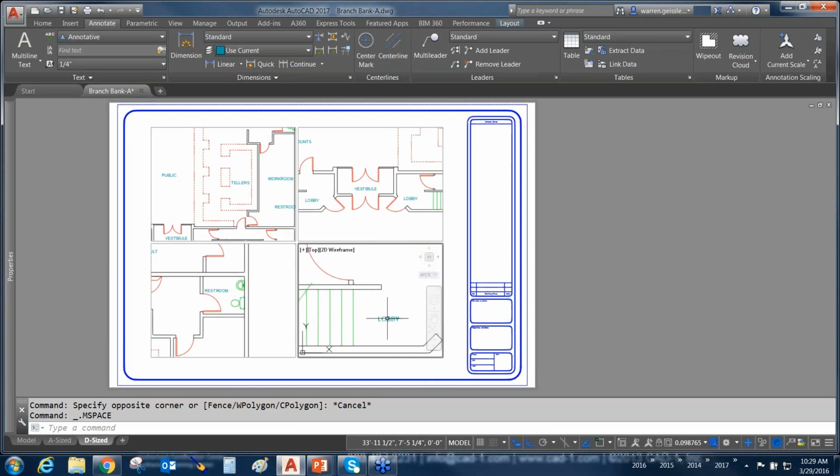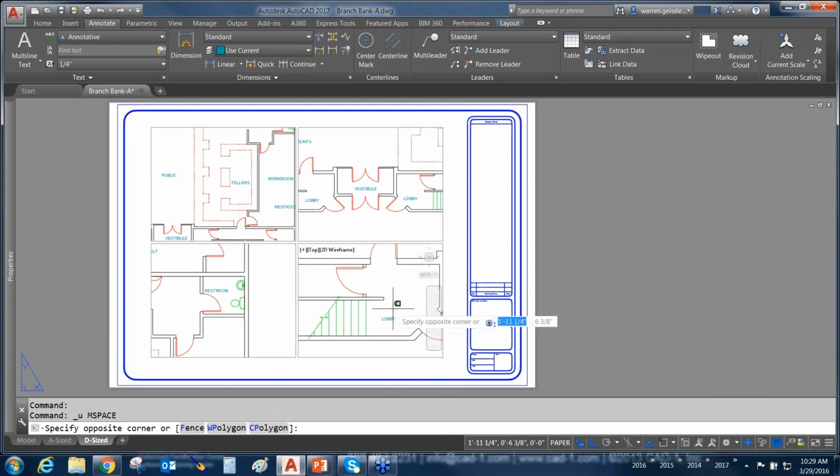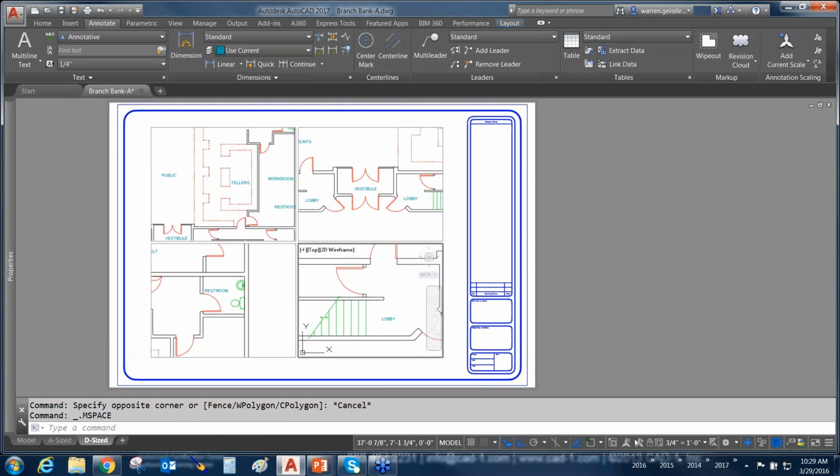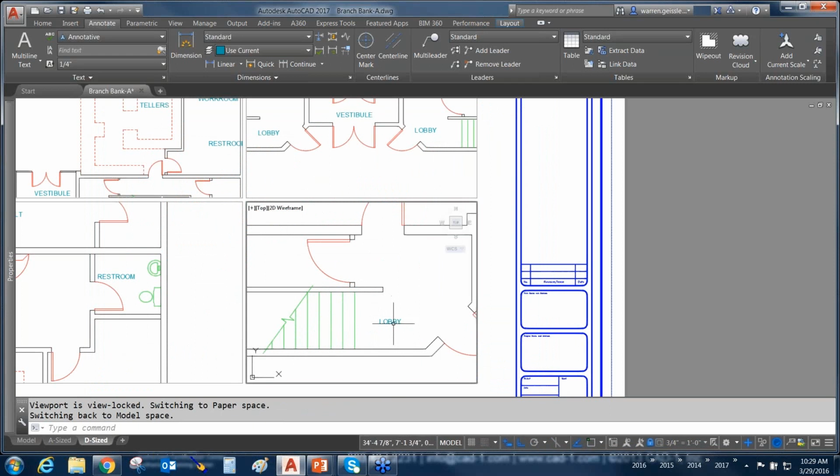Whoops, didn't mean to do that. Always lock your viewports. There. Let's zoom in a little bit. So I'm going to reach over here and I'll highlight the word lobby. Now you'll notice in this current viewport and the one right above it, the word lobby highlights. It's only one word. If I want to change it, I double click it, I edit lobby and call it entrance or whatever else I want to.